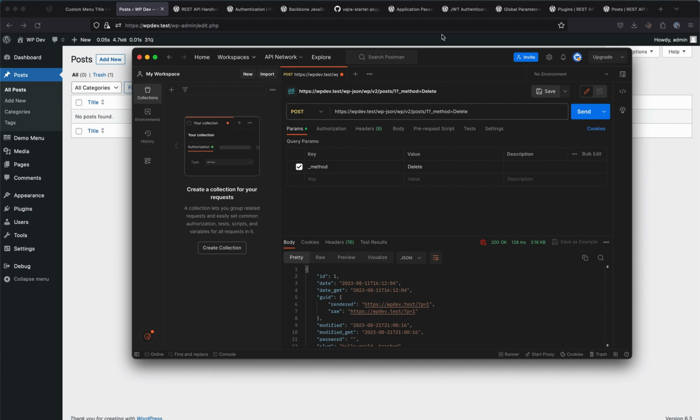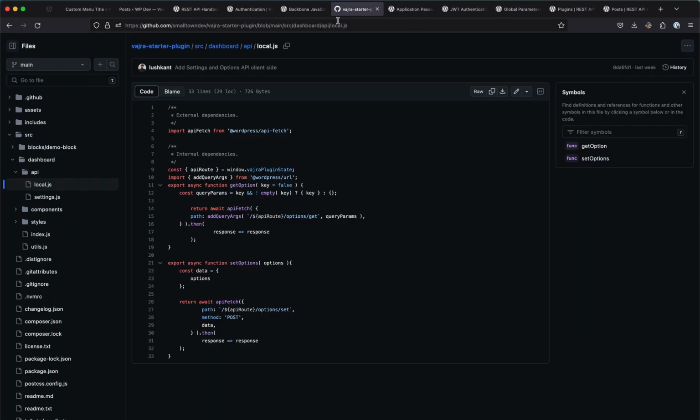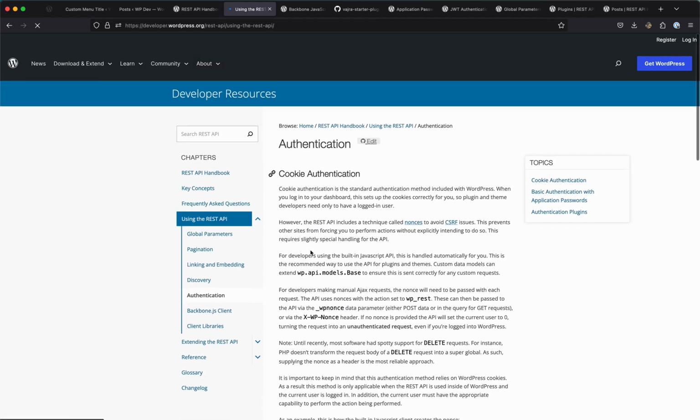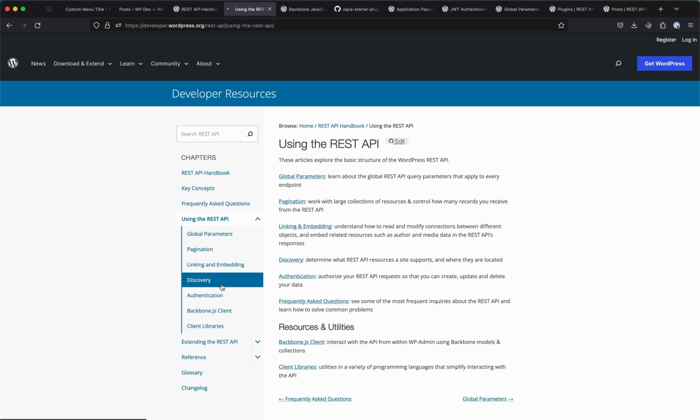query parameter way. So to help fix that, I can also tell you how you can get what route you have available for your basically REST endpoint. So if you want to know if a website has REST API enabled or not, and what route it has open for REST API access, you can simply go into our, let's go back to our using the REST API page, and then in that you will want to take a look at this discovery page.